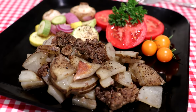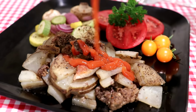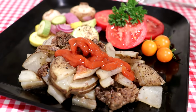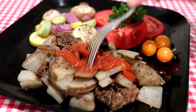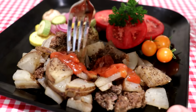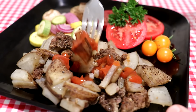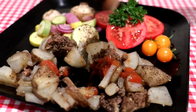Got some veggies from my garden here. This would actually be good with some eggs, I bet, too. Put a little ketchup on top here, and we'll try it out here. All the juice from the meat kind of cooks into the potatoes. So we'll try to get a little bite of both here. Okay, come on, get on there.